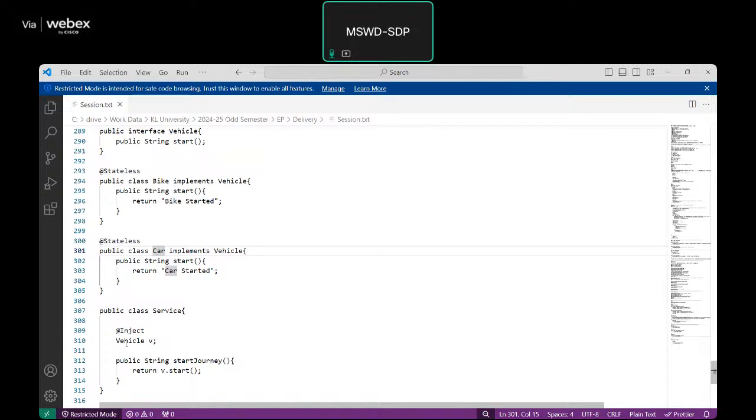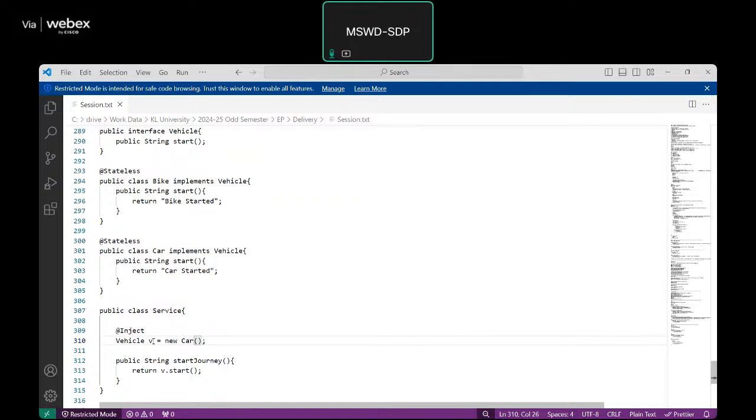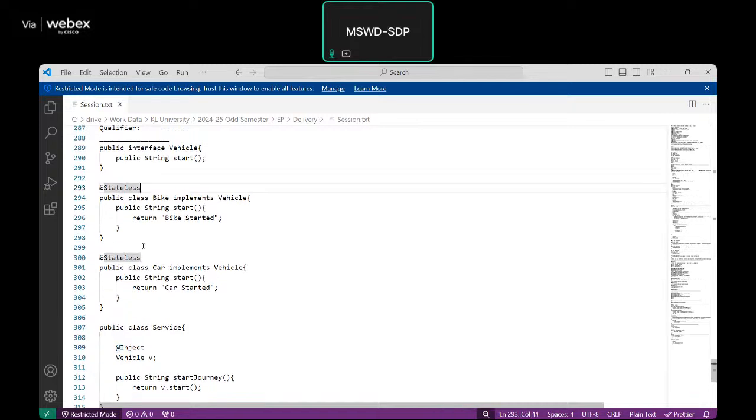Now, Vehicle V is there. For this, I need to write the right side: equal to new, something like Bike or else Car. Some child class name I have to write. But now I'm saying @Inject. Now you see both Bike and Car are stateless, that means containerized classes.